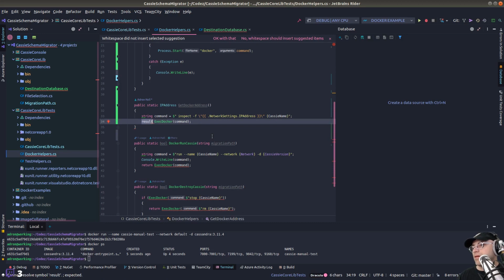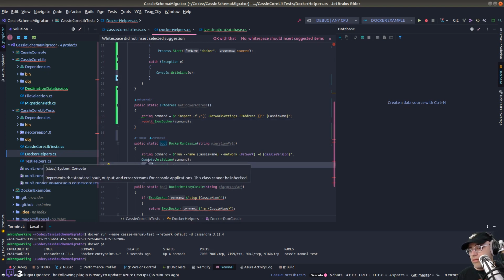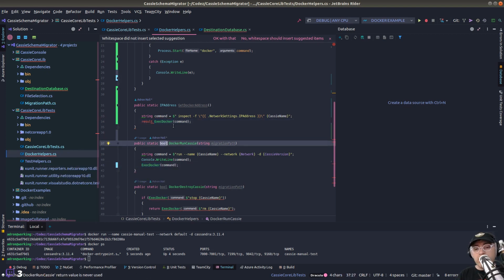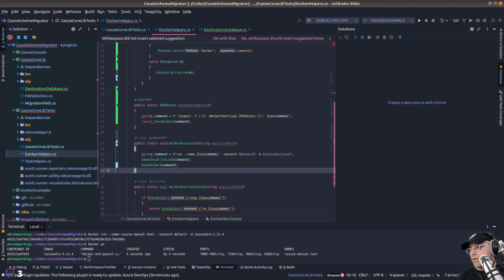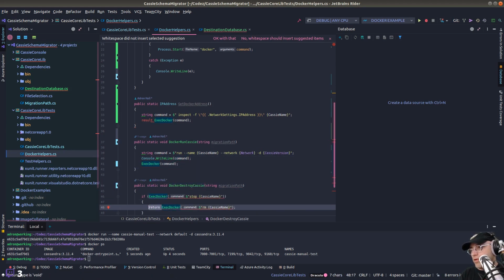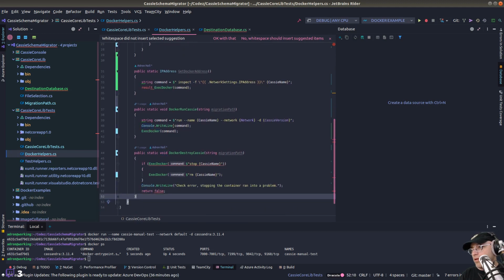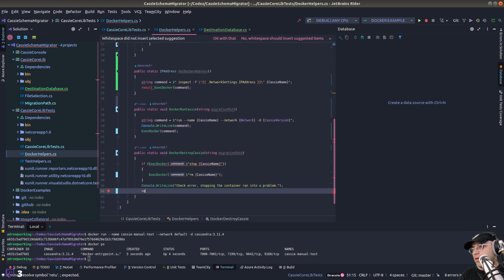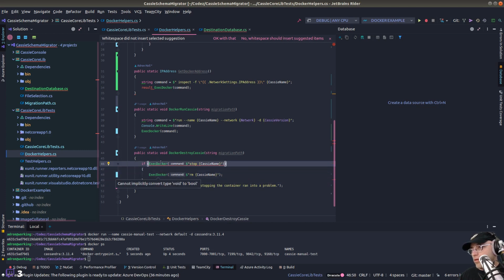Exec docker. I'm going to do this. Do not need to do that. Void here. This is void 2. Oh, shoot.